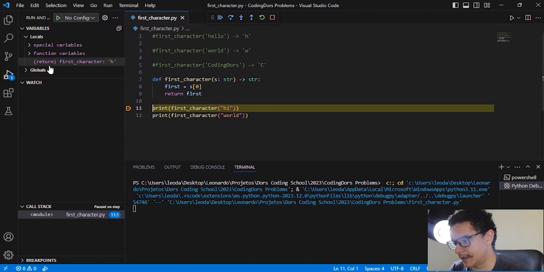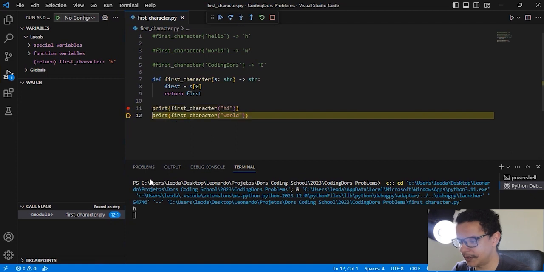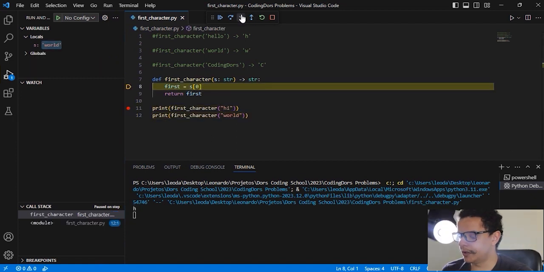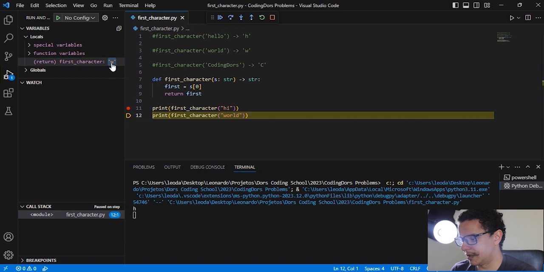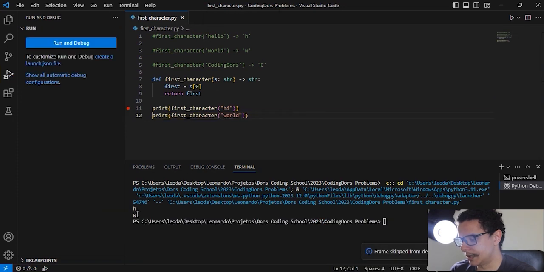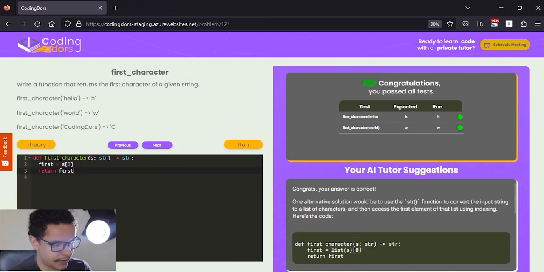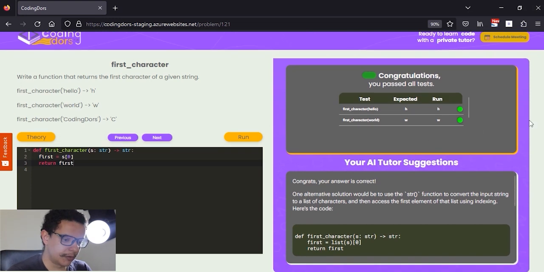You can see here, it returned from the function the first character, the letter h, and then we can step into and print here in the terminal. Same thing for "word". We can send "word", and we are just taking the character in the first position. Let's step into, return, and then just print the letter w here in the terminal. And just like this, we can print only the first letter from our string, right?